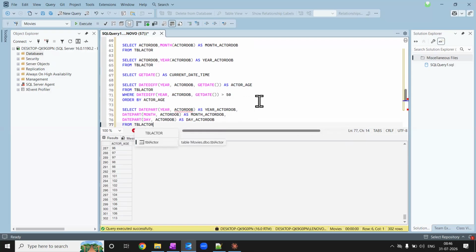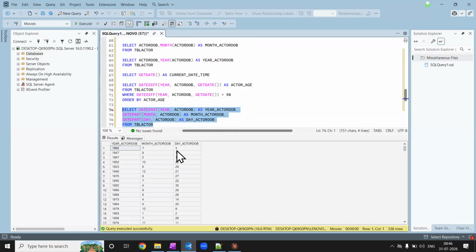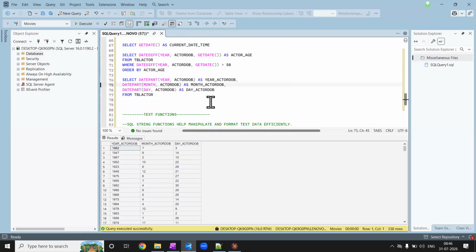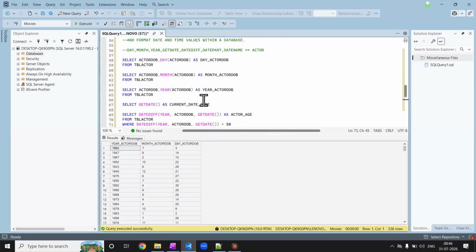So once it's done, you have to execute the query. So see, in one go, I'm getting the year, month, day, all. Earlier, what we saw was a single query; now over here, I'm running it in one go. So that is date part.